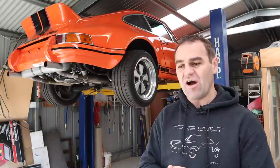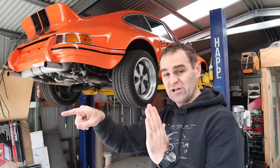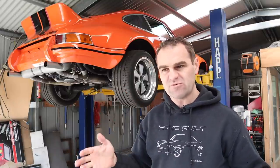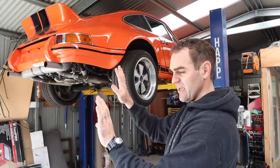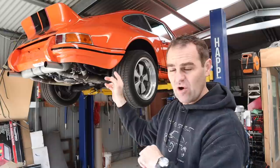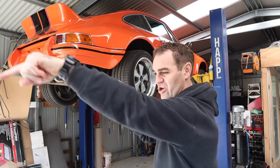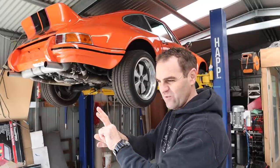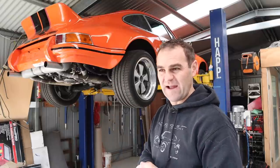The issue, I've come to realize, is less the leverage. It is actually the fact that the cable does a 180 degree loop to come back to the pedal. Unfortunately, it's very difficult to remake the factory pedal setup. The way the factory pedal works is when you press the pedal, there is an arm coming off the pedal and there's a lever in the tunnel in the center of the car that actually pulls the cable like that. Whereas with the pedal set I've got, the pull of the cable is on the bottom of the pedal. So the cable has to turn around and come back to get the pull that's necessary. It would be very difficult to modify this pedal with an arm to do that factory style pull.